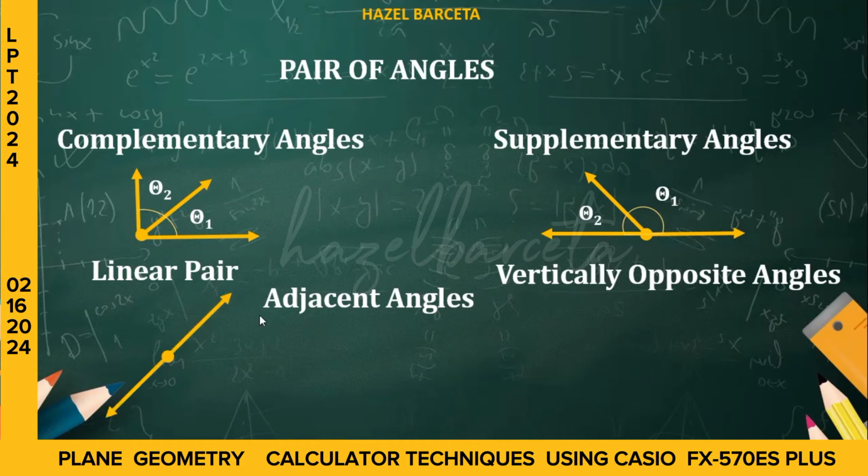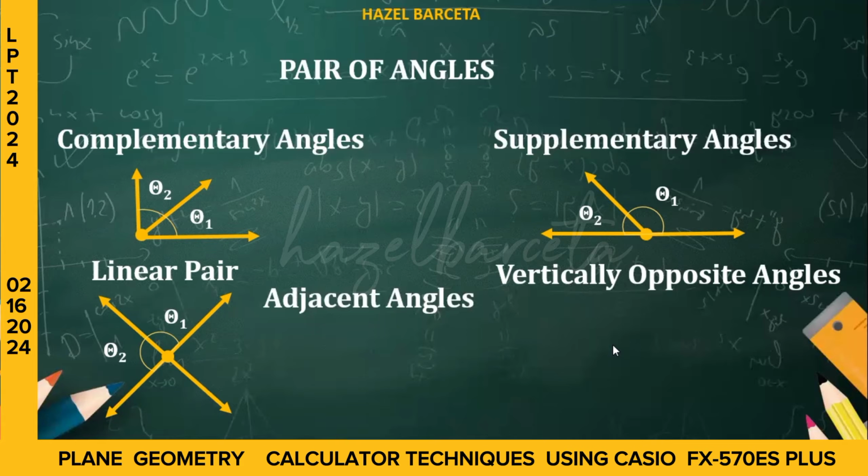How about linear pair? A linear pair has two intersecting lines na may common point, meeting at a common point or point of intersection, ito po, vertex. Then, kapag linear pair, ito po yung magkatabi. As we notice, supplementary angles din po si linear pair kasi yung sum niya ay 180. Okay? So this is for linear pair.